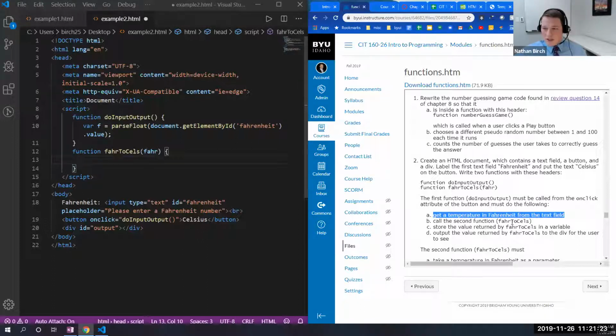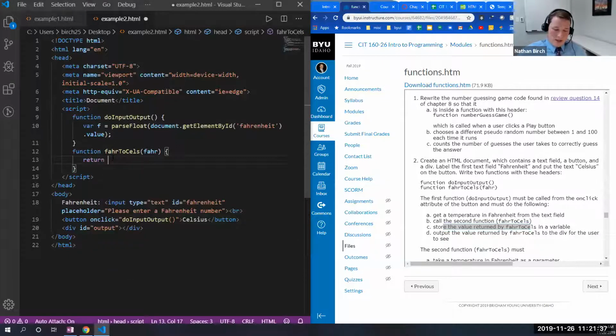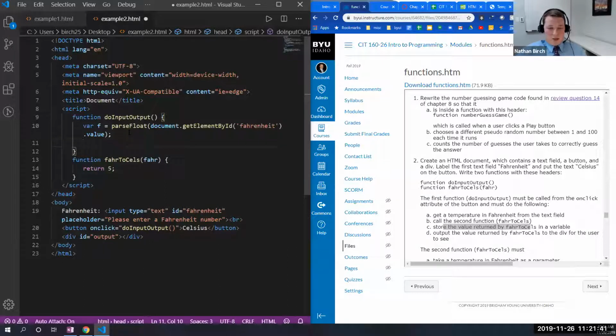Call the second function. All right, and then store the value returned by Fahrenheit to Celsius in a variable and output that value returned by Fahrenheit to Celsius to the div for the user to see. All right, so a couple things that I'm going to do here. First off, I'm going to say return 5 so that when I display a value for the user to see, I can see that Fahrenheit to Celsius is working.